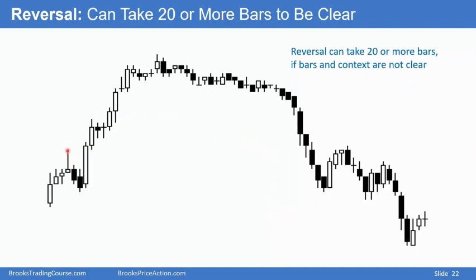We have a parabolic wedge top, 1, and then 2, 3, and then a pullback for 5, 10 bars. It became 20 bars, endless pullback. And you have to be thinking that instead of a pullback, this is a trading range, and the market has an equal chance of a downside breakout as it does a resumption of the bull trend. This totally reversed the rally.